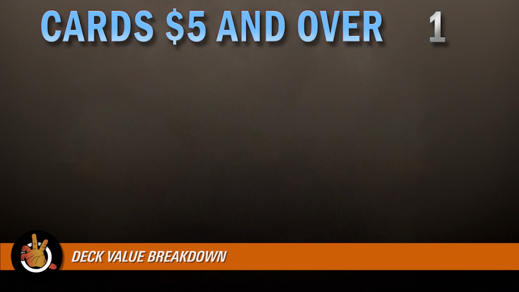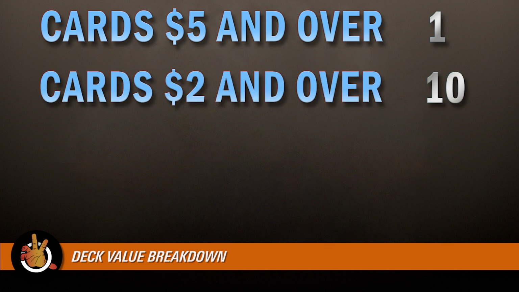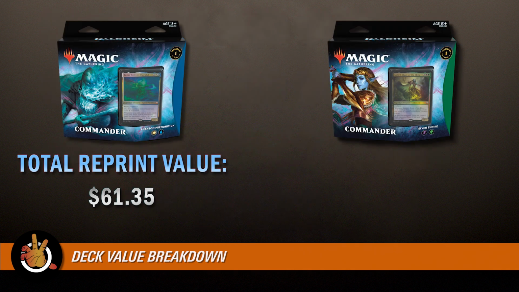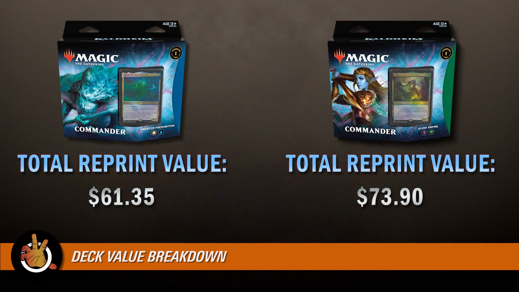And the new card prices are not calculated into our reprint value because we're calculating all this before the decks are revealed. So this one has 1 card over $5, 10 cards over $2. Total reprint value, $61.35, which is the lowest number we've ever seen for any type of precon. Remember, the Elven Empire deck was about $73.90. It did have a $10 card in it, though, which pretty much accounts for the difference, right? Yep. Otherwise, it's 63, and this one's 61.